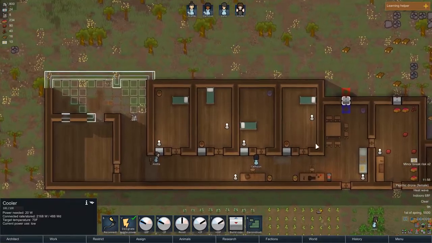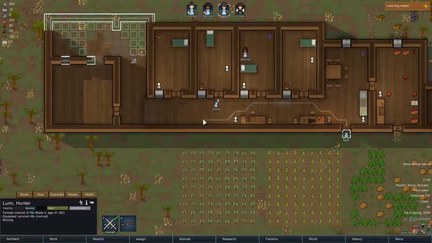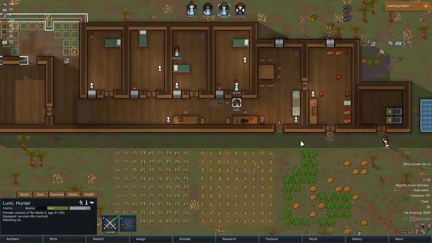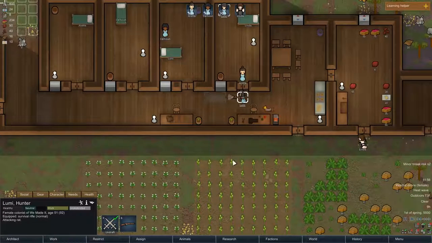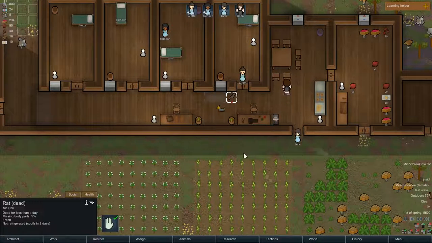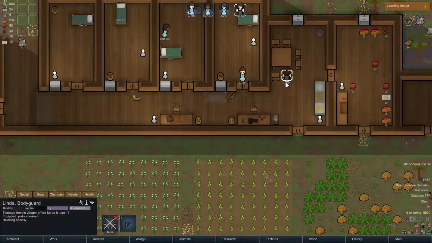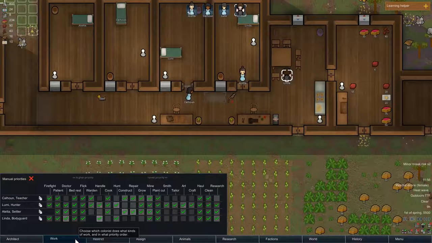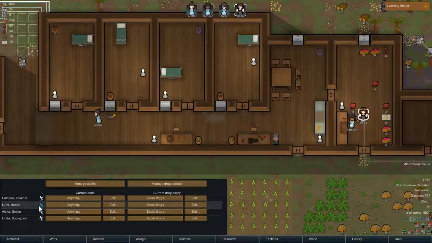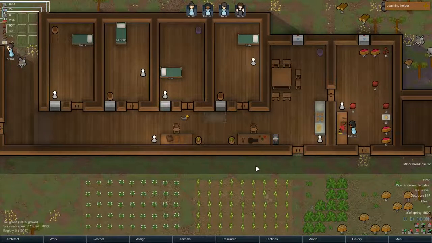Oh god, it's in the house! Lumi, go save everyone! Run, Aletta, run! Lumi, shoot it! Point blank! Whoa, way to miss. There we go. Well, that was smart. They ran in their rooms to hide. Cowering. Oh, cool. Oh, you know what? There's a way for me to tell who to run and fight in there. So Lumi and Linda are gonna fight, but everyone else is gonna run.